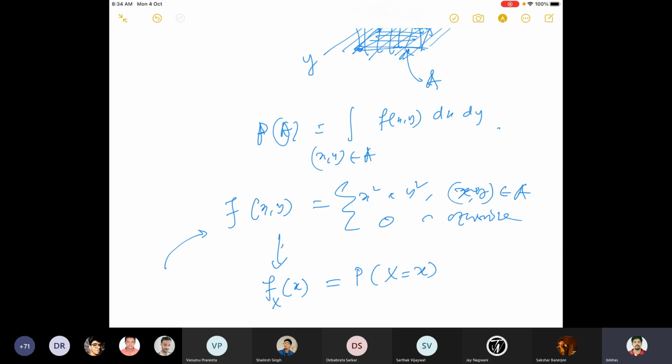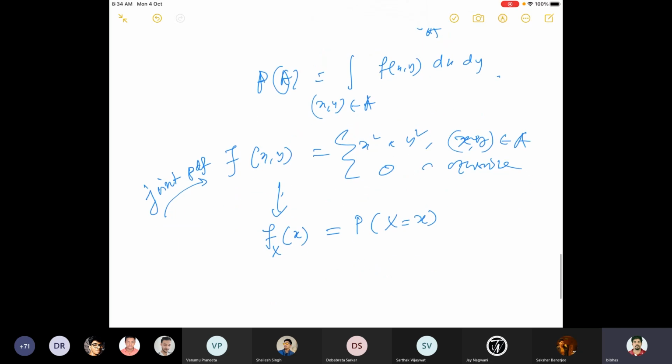Here it was the joint distribution, the joint PDF, so we use the word joint PDF. Here we are calling it the marginal PDF, corresponding to the random variable X. For the joint, bivariate case, there is a pair of random variables X and Y, an ordered tuple, meaning the first random variable is capital X and the second is capital Y. We said what it is if it is continuous, and also if it is discrete.